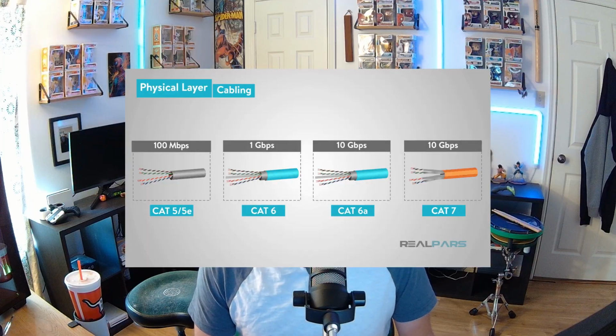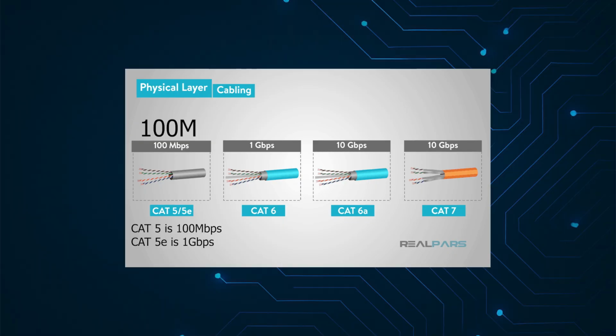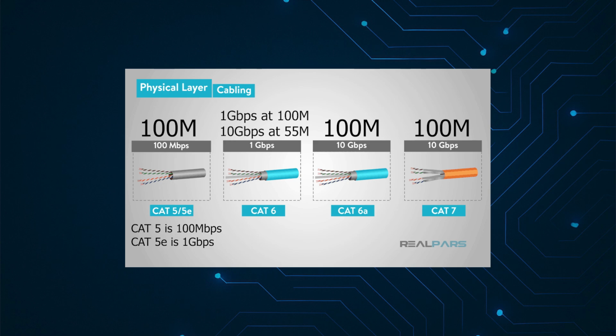Twisted pair Ethernet cables, on the other hand, are now the standard for modern networks. They use pairs of copper wires that are twisted together in order to reduce electromagnetic interference. The main types are Cat5e, Cat6, Cat6a, and Cat7, with Cat5e up to 1 Gb a second at 100 meters, Cat6 up to 10 Gb a second at 55 meters, Cat6a with 10 Gb a second at 100 meters, Cat7 with 10 plus Gb a second with extra shielding and even less interference.